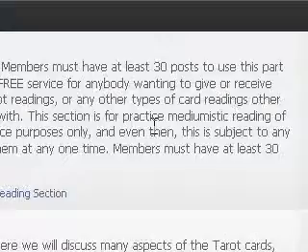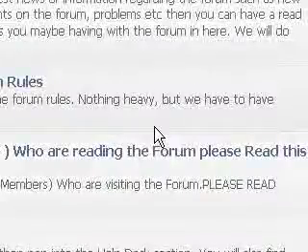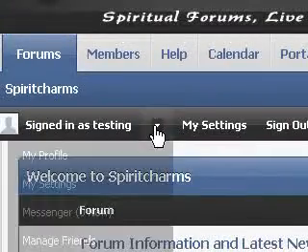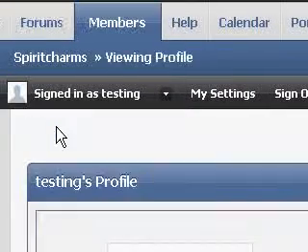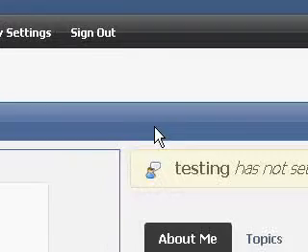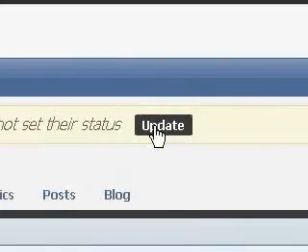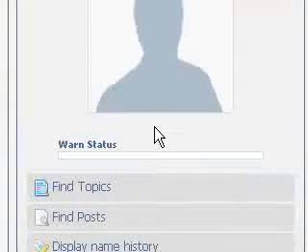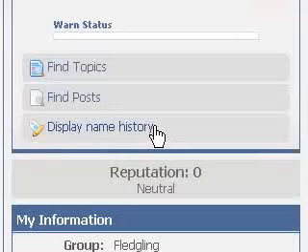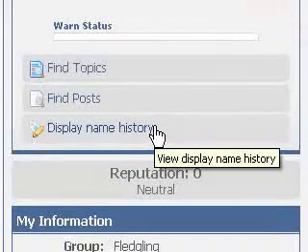Right, so the first thing you're going to want to do is go into your profile. I'll show you what your profile is. Right, so this is your profile. That's your update, and this is your profile photograph, which is different, by the way, from your post avatar, but I'll explain that in a bit.